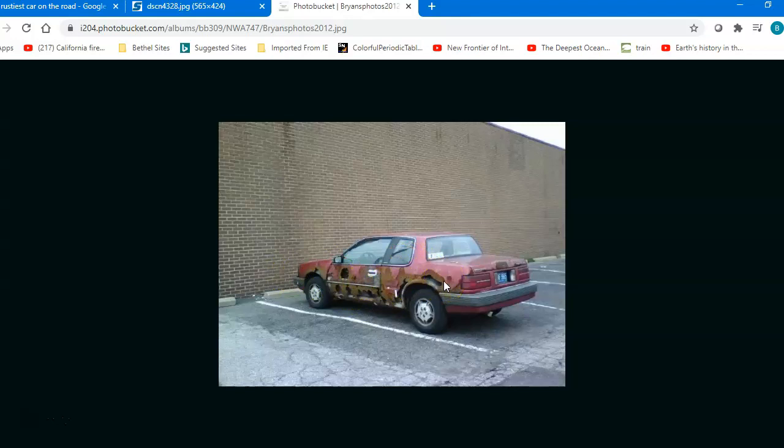And we could probably take some pictures on the roads around here of rusty cars that are still on the road. But really, this is oxidation. It's the same thing that made hematite put that red-brown streak on that streak plate. It's a combination of oxygen and a mineral, in this case iron, to create an oxide. It doesn't happen just with iron, but sure is a good example of it, rusty cars.